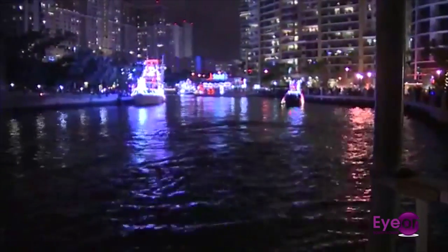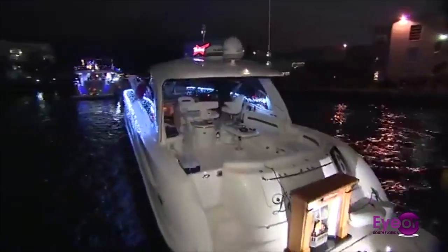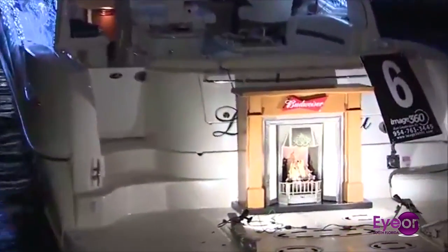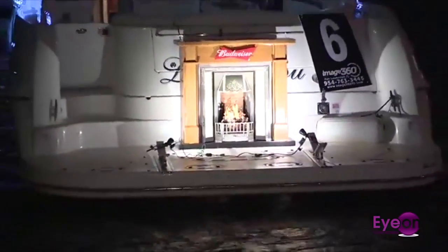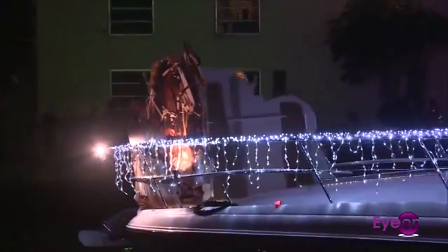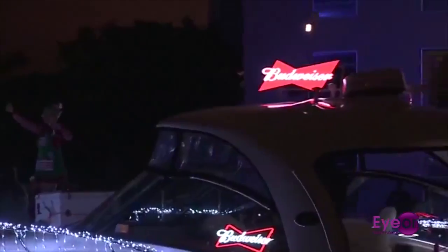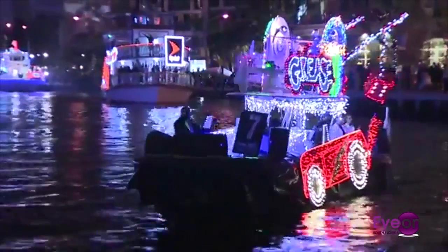All right, up next is the Budweiser on board the Lindy Lou. You're going to see her in just a minute. Of course, Budweiser is associated with those beautiful Clydesdale horses, and we're going to get another shot of this, but in the front you'll see the horses. Lindy Lou, they're celebrating happy holidays. As we said with Budweiser, they're taking us all the way back to 1933 when the Budweiser Clydesdales made their first appearance. I know a little bit about Budweiser because they were headquartered in St. Louis, where I grew up. And those horses are so gorgeous.